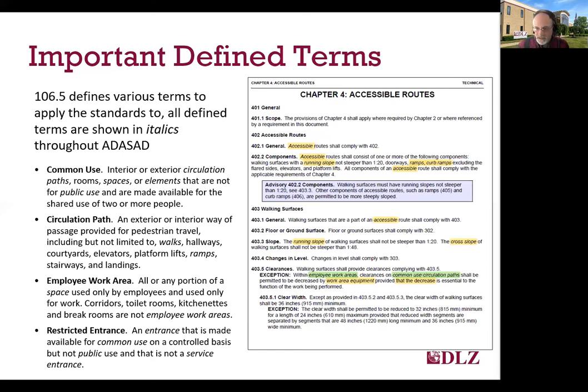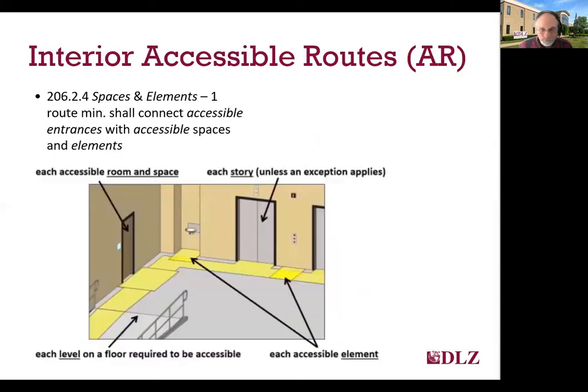So if you've used the ADA standards, you might also know that any term that's defined in section 106.5 of the standards is shown throughout the standards in italics. And I've put a screenshot of a page out of the ADA Standards Chapter 4 and highlighted all the italicized words, including 3 of our 4 common terms in green highlight that I just went over. So as you see any italicized word in the ADA standards, you can refer back to section 106.5 to see how that space is defined if it is relevant to your question that you might have.